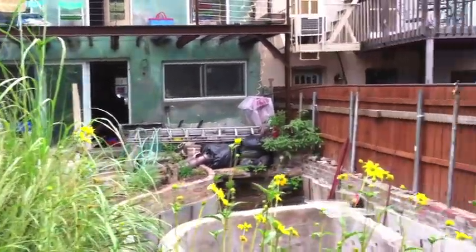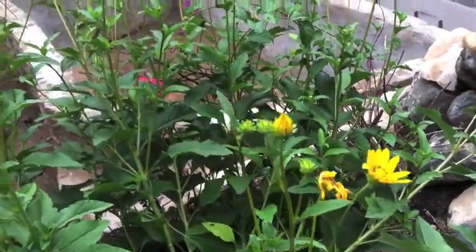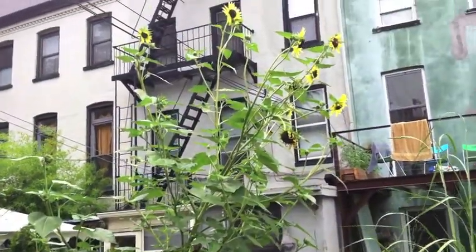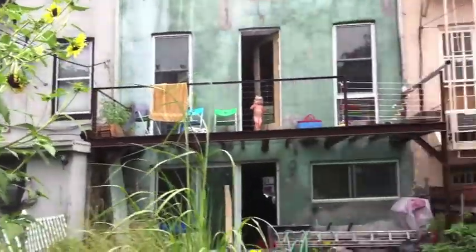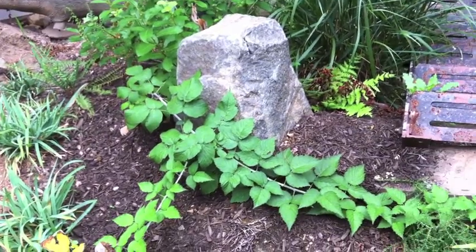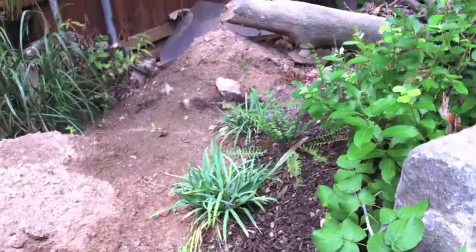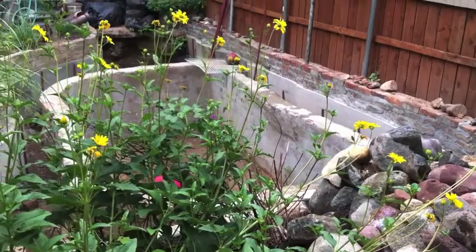Believe it or not, sunflowers are actually very native, and we didn't plant that sunflower over there, that big one. I think it's got to be 10, 12 foot tall. That one just kind of grew. It's from a batch of wildflower seeds that I threw in last spring. Then you got your ferns, you got your blueberries, some raspberries. I don't know if raspberries are native actually, but I know blueberries are. The grasses.